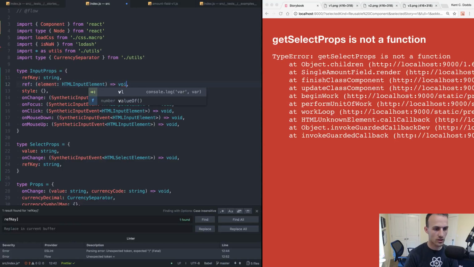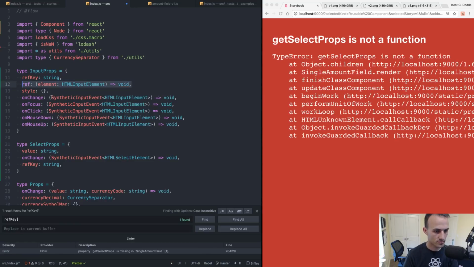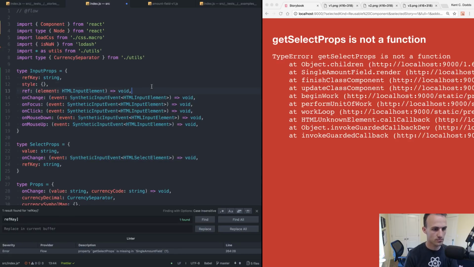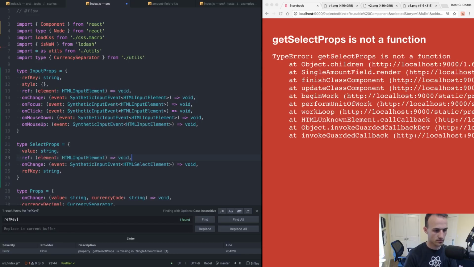And it returns void. Let's do this for all the, oops. Event. Just keep those two together.